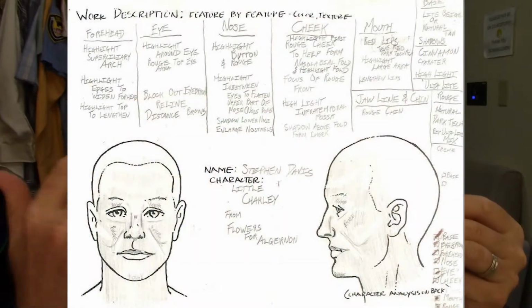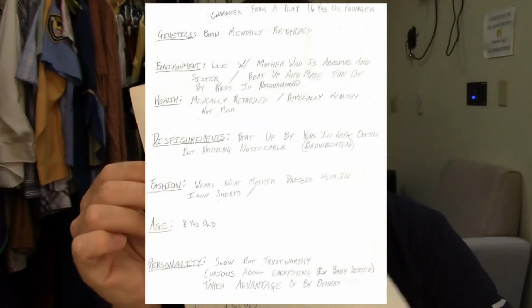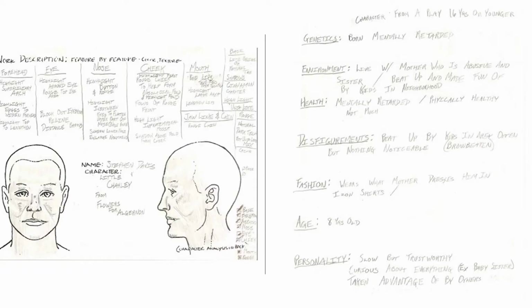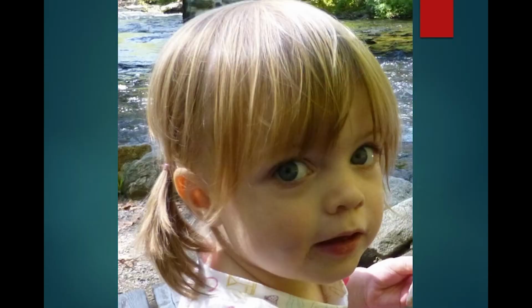So I'm ready to do my youth makeup. I have my worksheet. I have all the steps of what I'm going to do to each of the areas on the face. I have my breakdown of the character on the back. When doing the makeup for a youth character, we must understand the differences between the facial features of someone who was young and someone who was old. Statements like wide-eyed innocence are very helpful in us understanding the character.